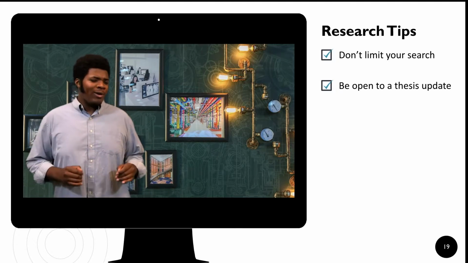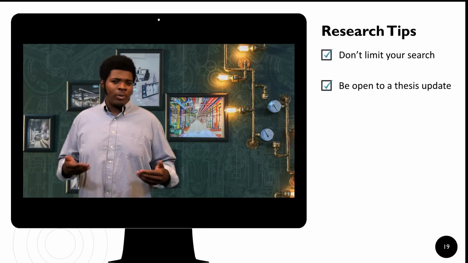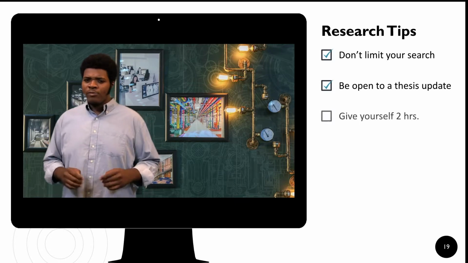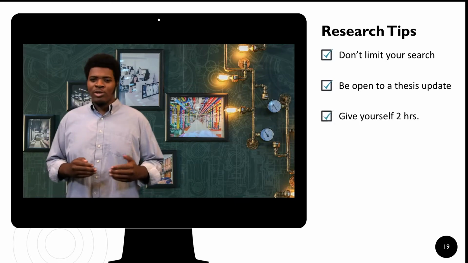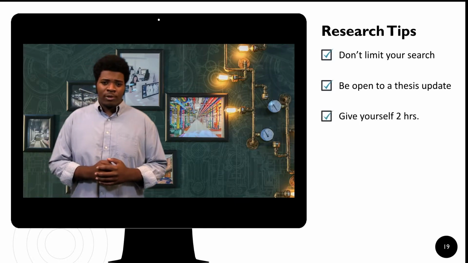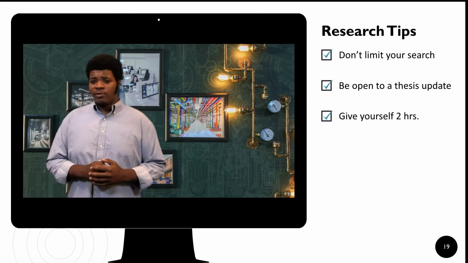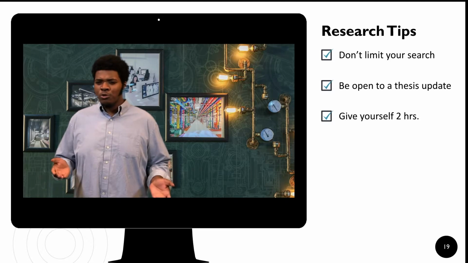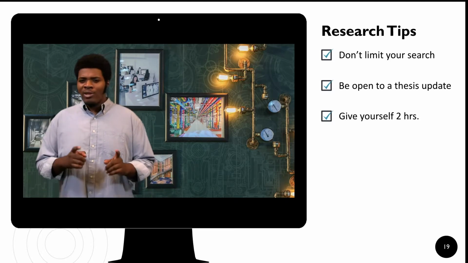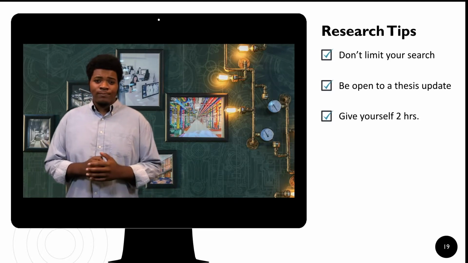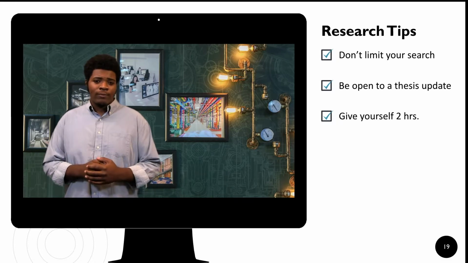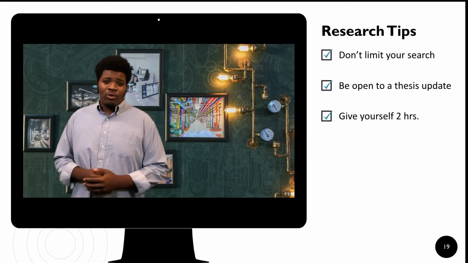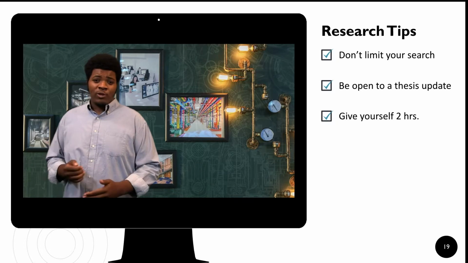Again, you will learn how long it takes you to complete the various parts of your paper as you practice, but for now, as a rule of thumb, give yourself about 2 hours in your schedule each time you plan to research your topic. Organization is the key to finding supporting data when it's time to use it in your paper. In other words, imagine if your sugar and salt containers were identical, and the only way to know which is which is to taste them on whatever you're eating.